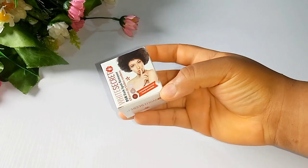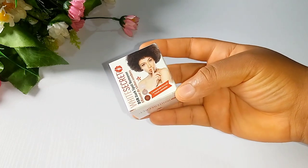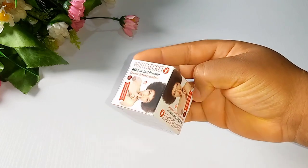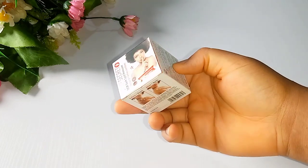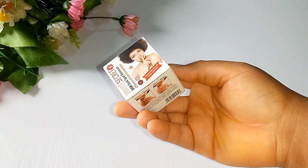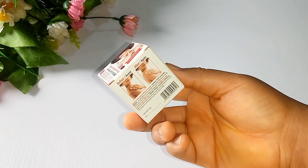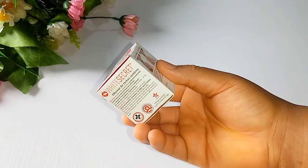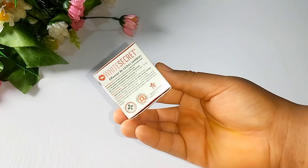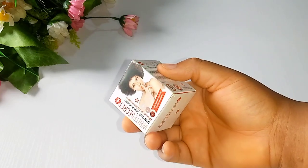Whitesecret face cream is a dark spot remover. It's a face cream that lightens and brightens the skin effectively and gets rid of blackheads and dark spots on your skin. Whitesecret super lightening face cream also helps in skin discoloration and dark spots, suitable for all skin types. Any skin type can use this face cream. It is suitable for all skin types, okay? It works well to lighten your skin and nourish your skin, and also clear dark eye circles. Whitesecret face cream is indeed a very good cream. It is the fastest lightening face cream I have ever come across.